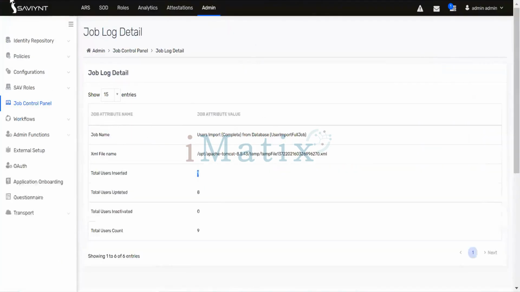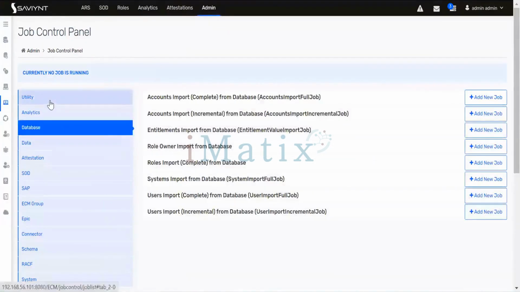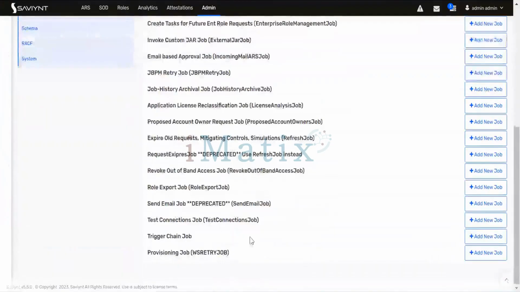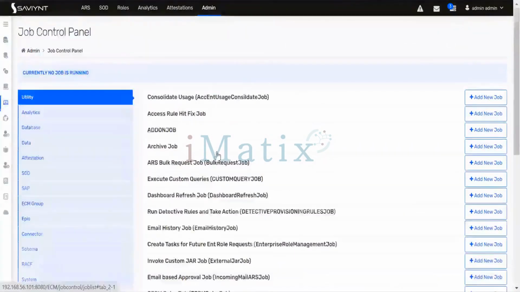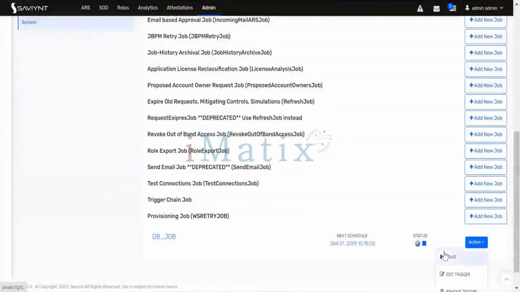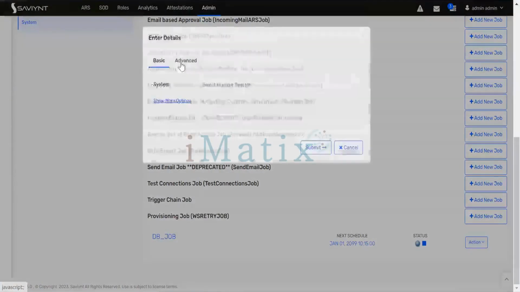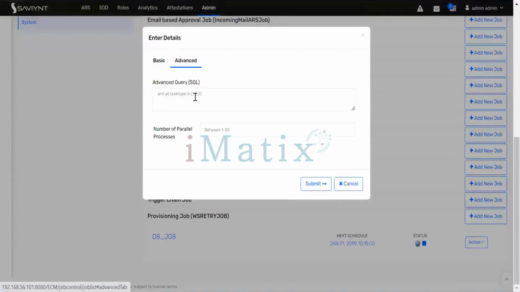Let me try to provision the user through the advanced query. Let's see. I'll go again to the BOS app, go to utility BOS, S retry, click and start. Go to our once, right. Enter the task key.